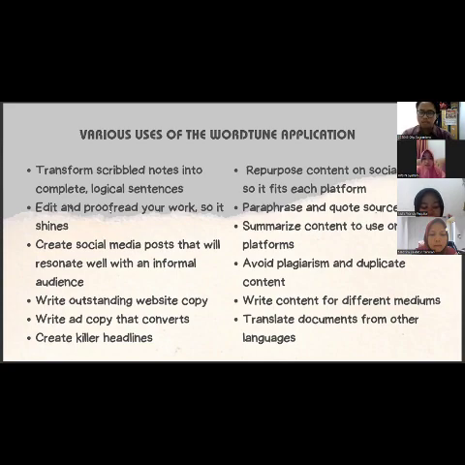This is found on the casual button. In conclusion, if you tend to be too wordy or formal when you write social media posts, then Wordtune is good. You can write your thoughts into Wordtune and then select the casual button. Wordtune will evaluate the language you have used in your post and suggest ways to make it more reader-friendly. And the next is write outstanding website copy.